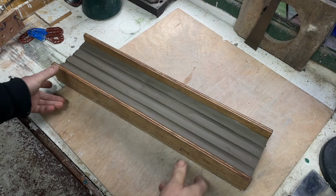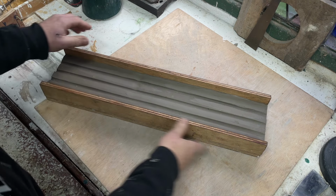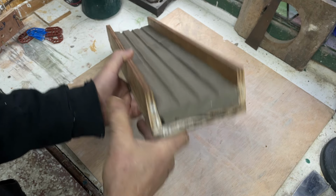At this stage, we've got the mold box filled. It's quite a large mold box for this, but I use it for different things. So we've got halfway up there. You can see it on the clay.